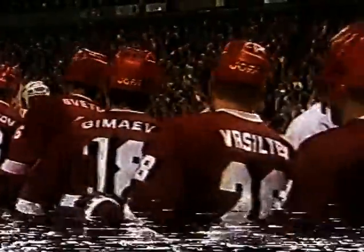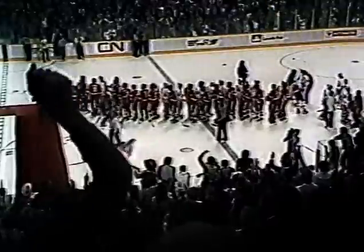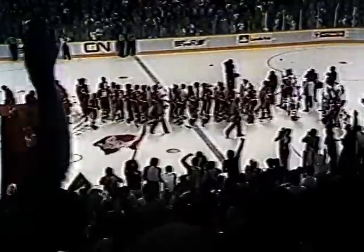What a game. This is one of the best games I've ever seen in my life. Believe me, I'll remember this one for a long, long time. I'll tell you, if nothing, I'll remember the 2-on-1 that Coffey broke up. It is on to the Canada Cup final against Sweden.